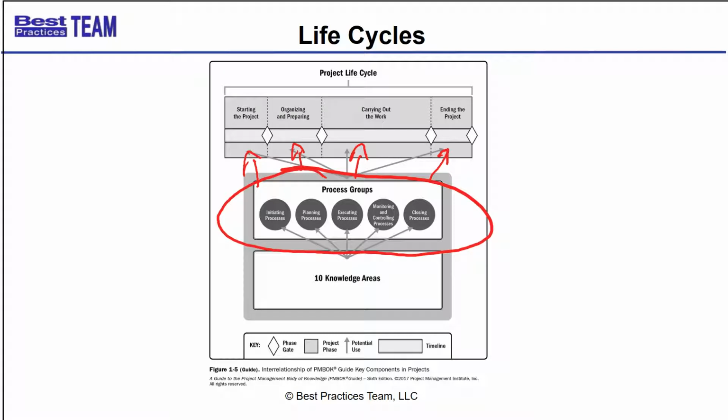You can have as many phases as you want. You could have 1 phase, 3 phases, 7 phases, 15 phases. No standards for the number of phases. And you can name your phases whatever you want to. The standards kick in with the project management lifecycle, with defining the use of the processes within phases.